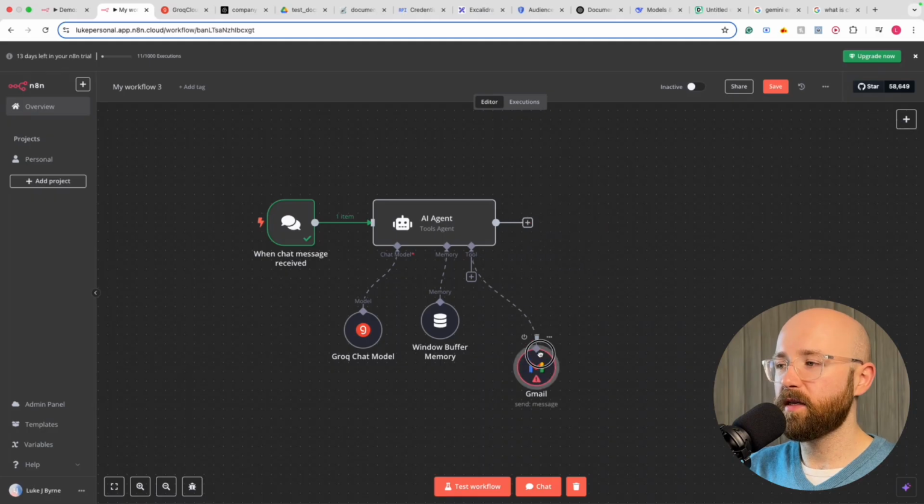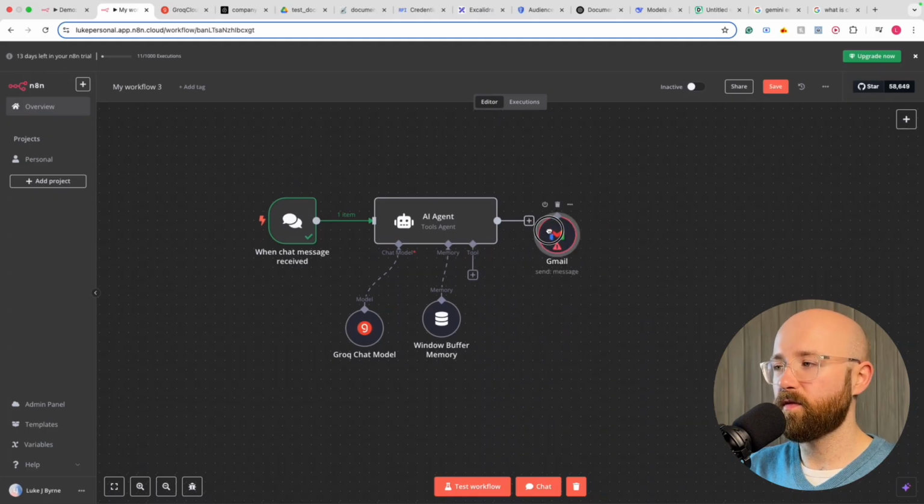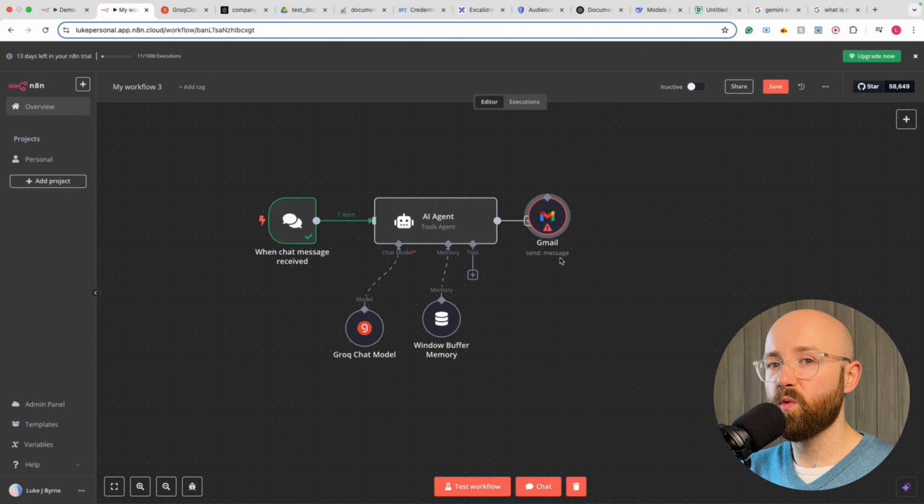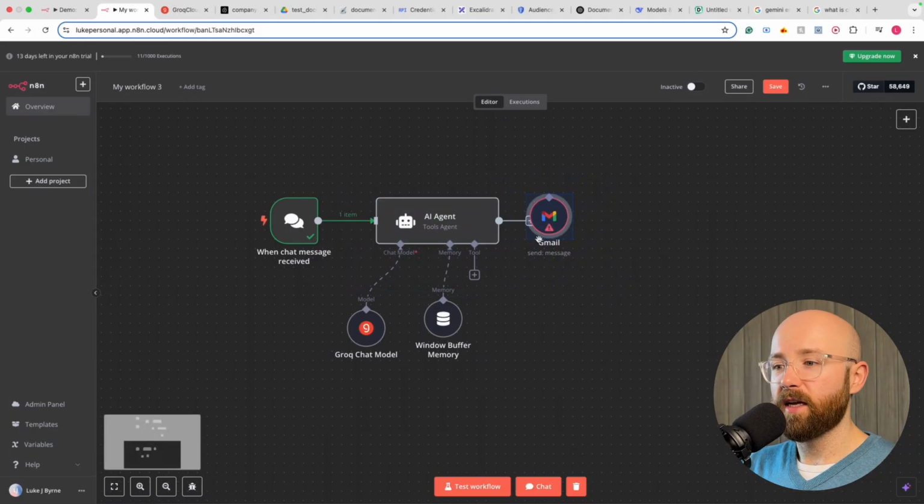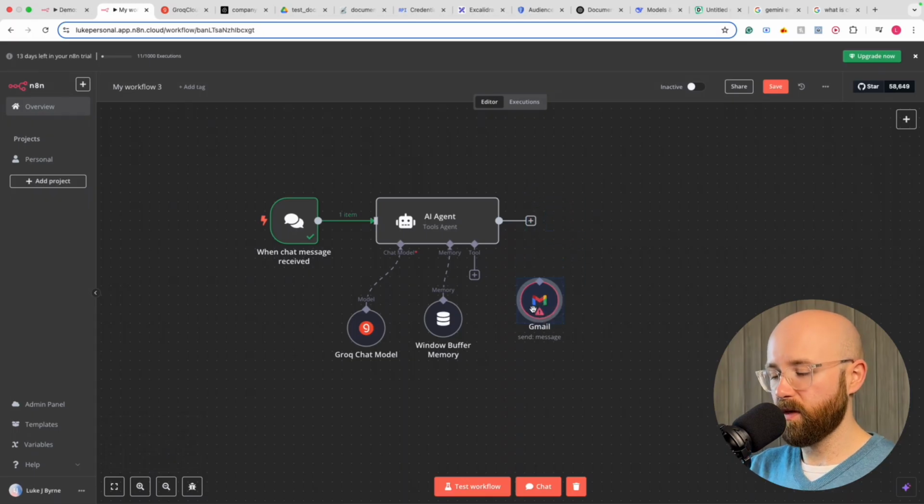Whereas if I disconnect it and had it up here as a workflow, it would go: chat received, the agent does something, then Gmail send message would happen in this order. The agent doesn't know this exists. It just so happens that the output of the agent is the input for the Gmail, or at least the next step. So let's delete that.